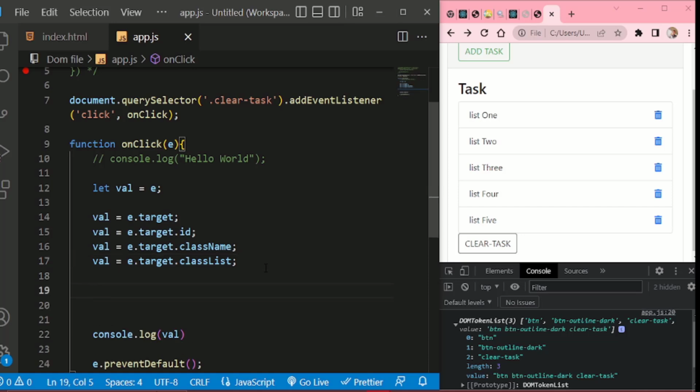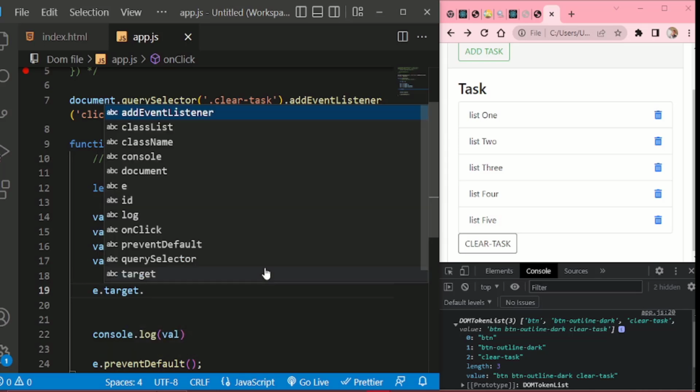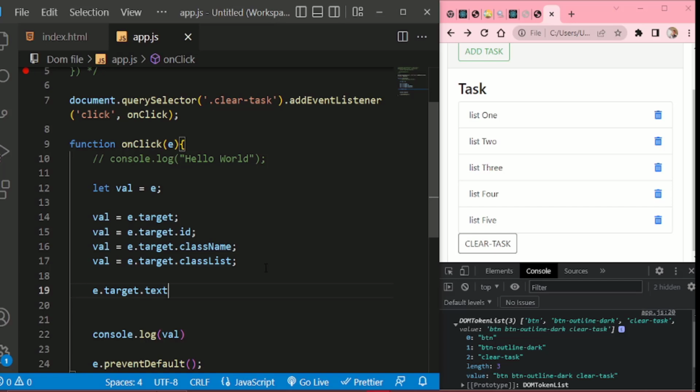Now we can still also do something really cool. So we have e.target. Let's use innerText instead of textContent. Let's use the innerText property. So we're going to change the innerText to hello.